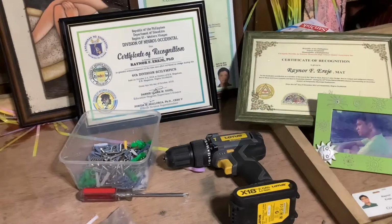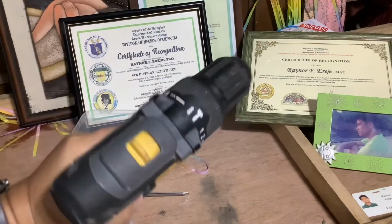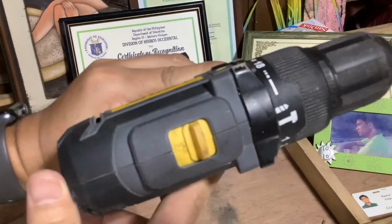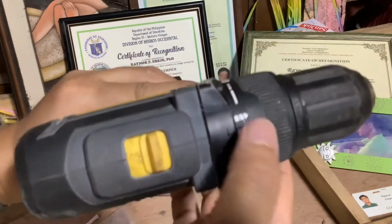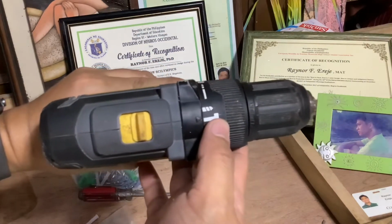So the tools and the materials that we will be needing for this activity are the following. We will be needing our electric drill. Make sure that you set it to number one or number two, because we will be doing the hammer mode. Position the mode to hammer mode, so that it creates an impact in your drilling process.